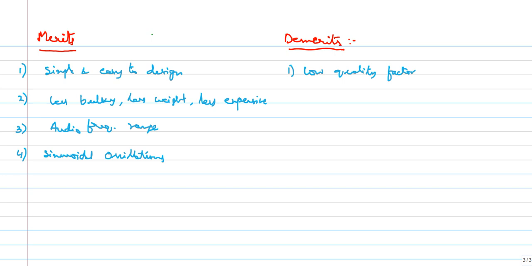Your system has a low quality factor, and your elements are also aging. Because of aging, they give wrong values. So because of this, our frequency is drifting. That means we are getting some other frequencies. So this is the problem with low quality factor. So obviously it has poor frequency stability.